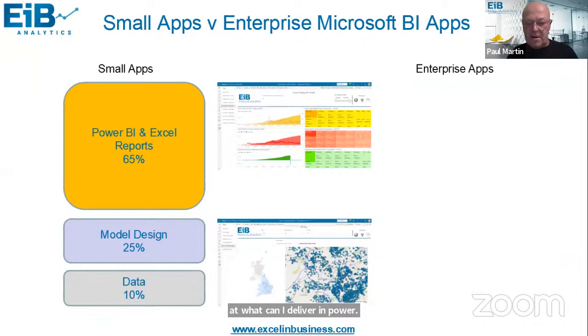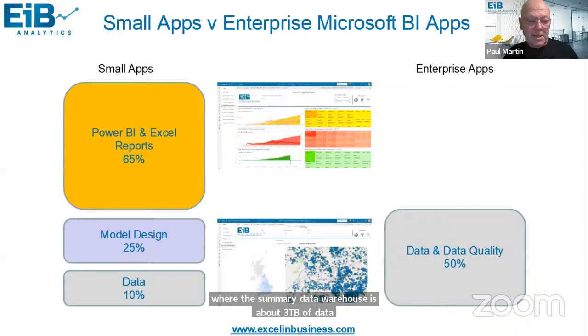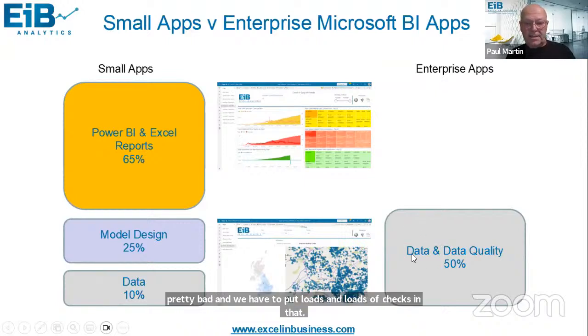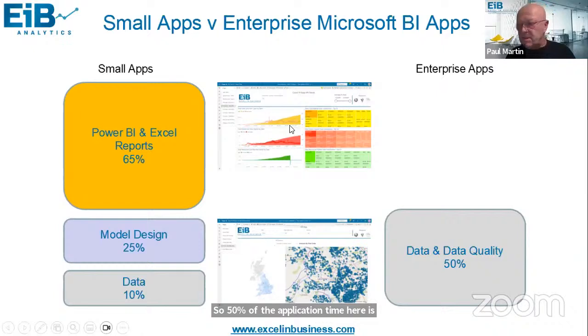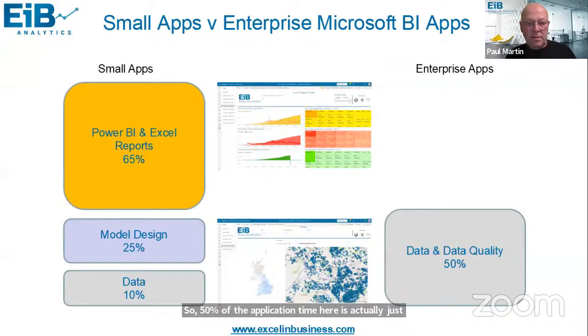Enterprise, it's very, very different. We have an application we're working on at the moment where the summary data warehouse is about 3 terabytes of data. We're loading in data from 1990 to 2024. So we've got 30 years' worth of data. The data is pretty bad and we have to put loads and loads of checks in that. So 50% of the application time here is actually just focusing on the data, because we all know there's no point producing this glossy dashboard if the person looks at it and goes, well, that's just wrong.